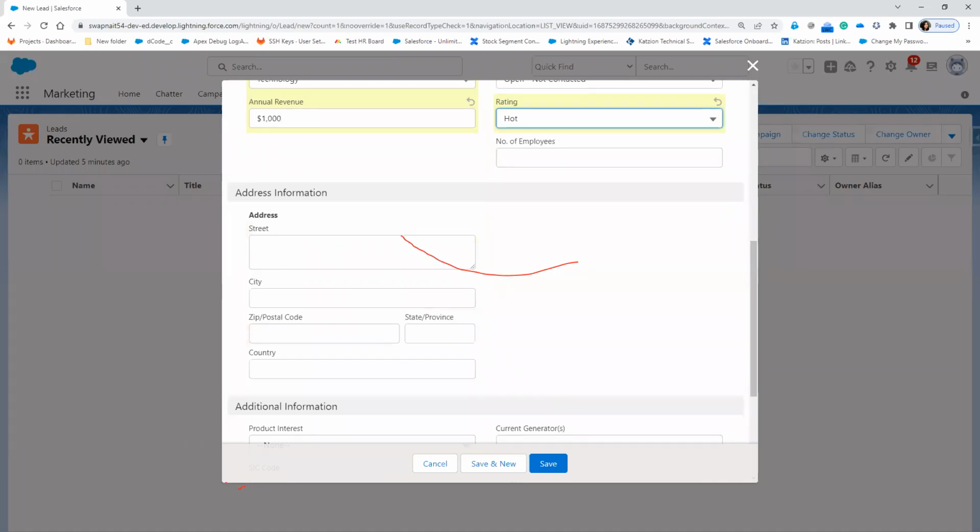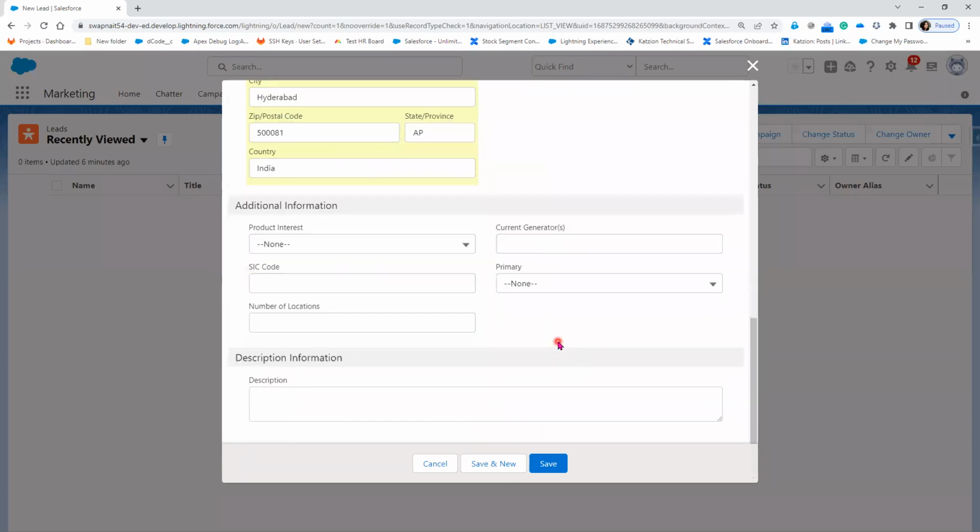Let's say the address is Madhapur, city is Hyderabad, the zip code is 50081, state let's say AP, and country is India. So these are the details I'm going to take.